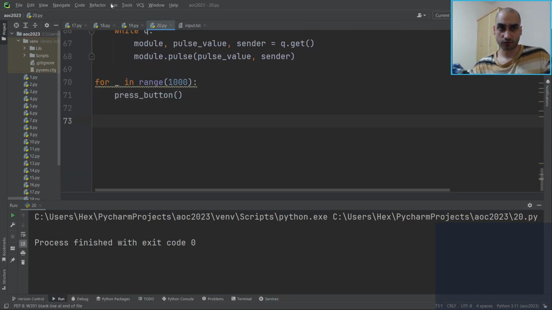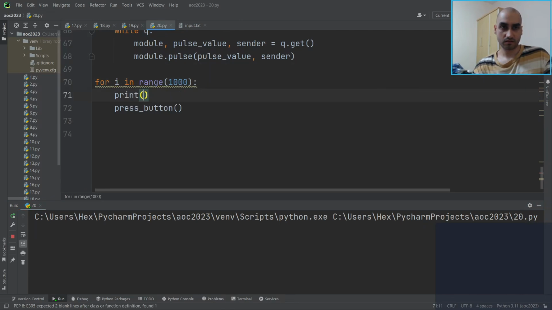All right, just run it. How long does it take? Still running. I'm worried. Should I print i? How slow is this thing? We're running 1,000. It's stuck on 0.